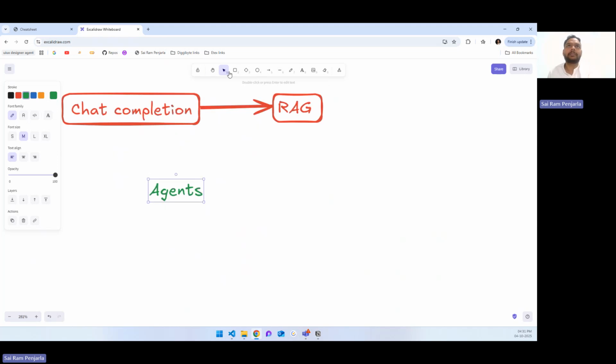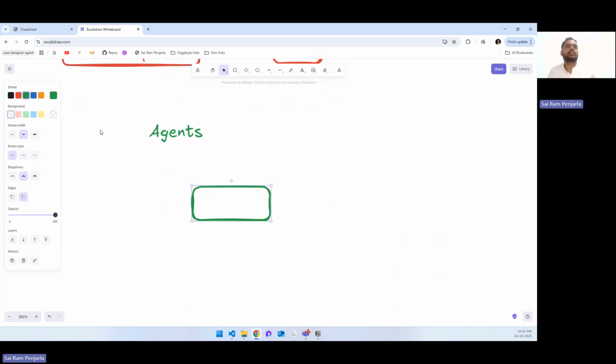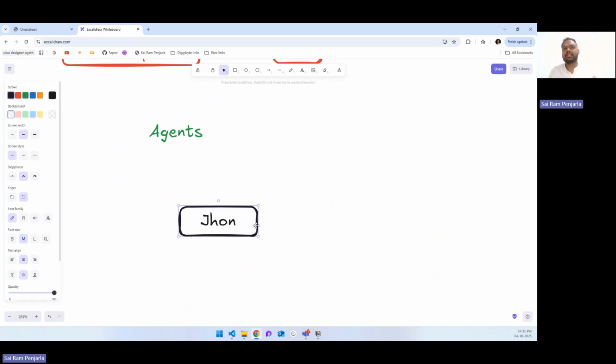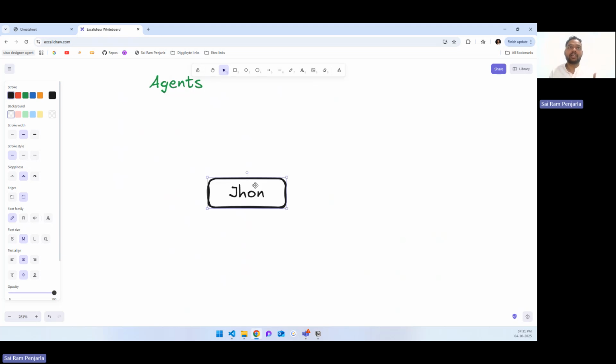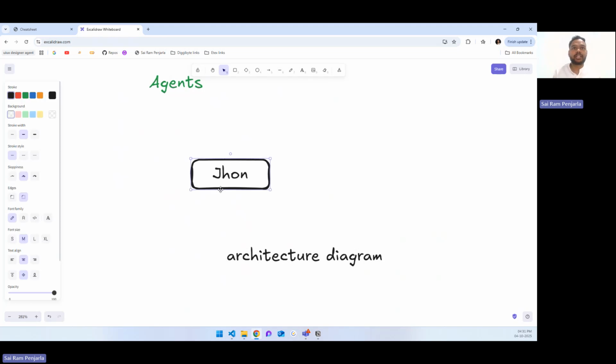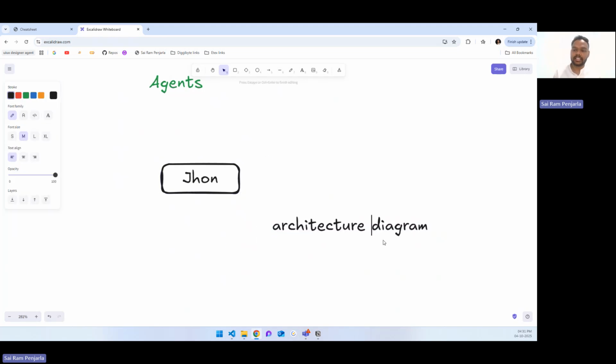Let's take a very simple situation. Let's assume that I have a colleague in my company. His name is John Doe, or let's say just John. So John is my colleague. He joined very recently, but John has to do some work for me. So I'll ask him to create an architecture diagram. But John has absolutely no idea which tool he has to use to create these architecture diagrams. There are many softwares, and he doesn't know which software do we use or how to use that software. He doesn't know any of those things.